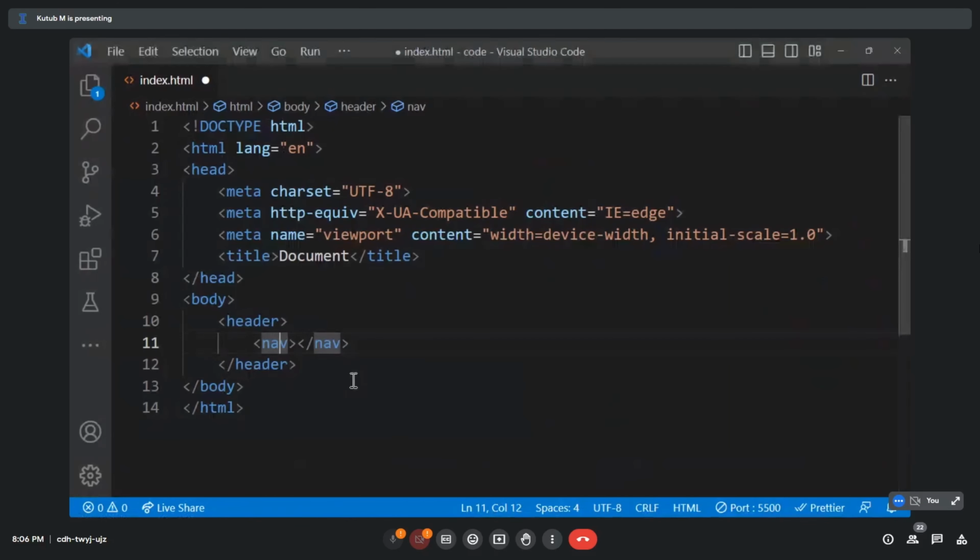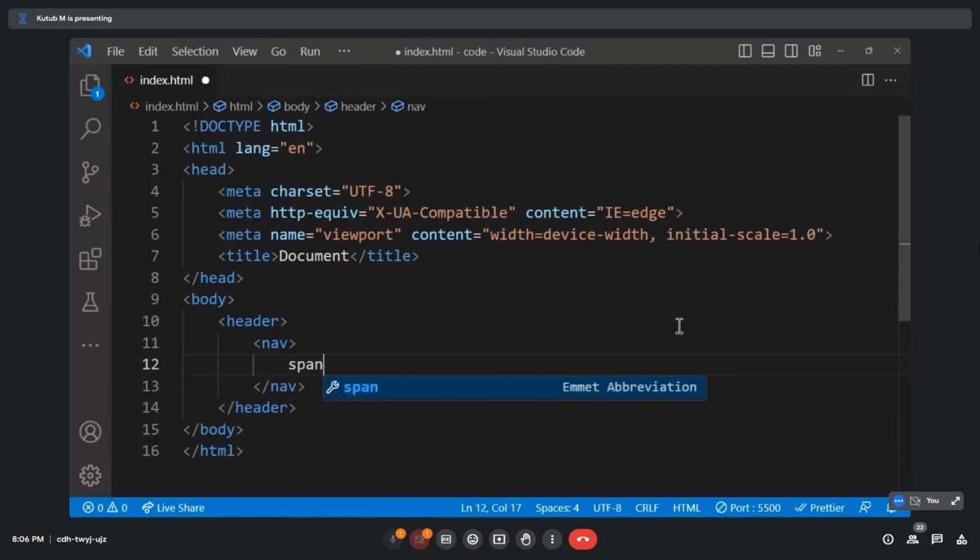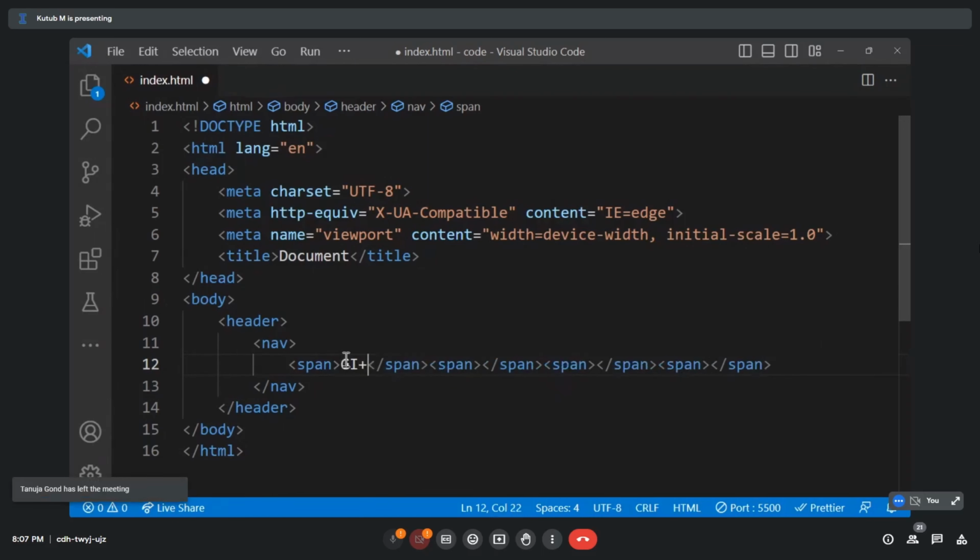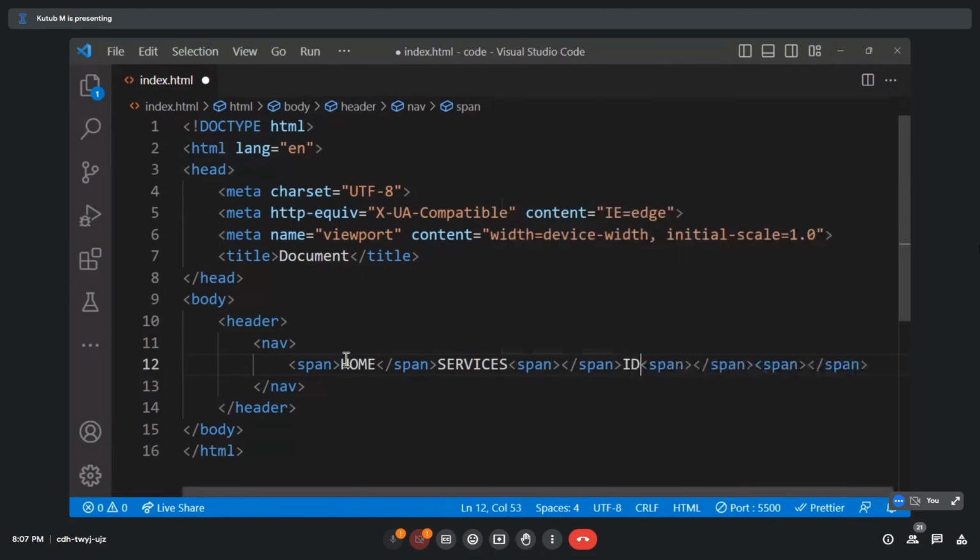So there is also a tag called navigation tag. Like for example, this navigation tag might contain, let's say, four span items, and each span item, let's say, the first is called home. You are creating a menu where first is home, and then services, then there is industry.